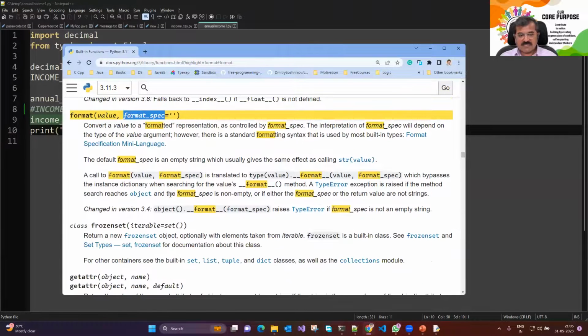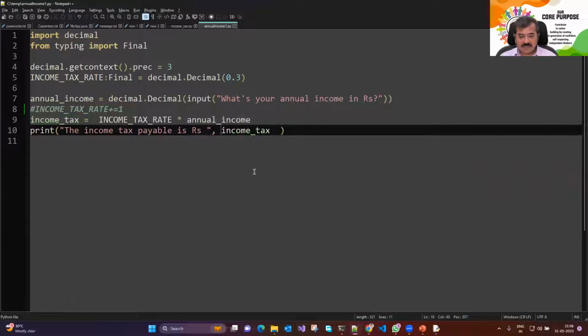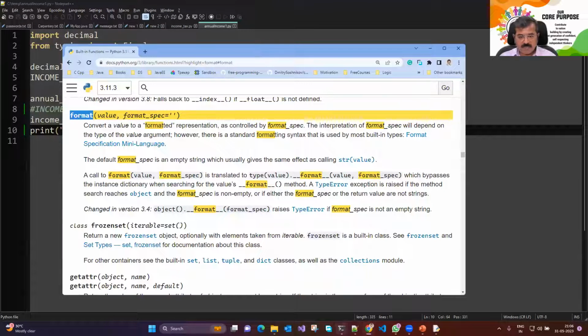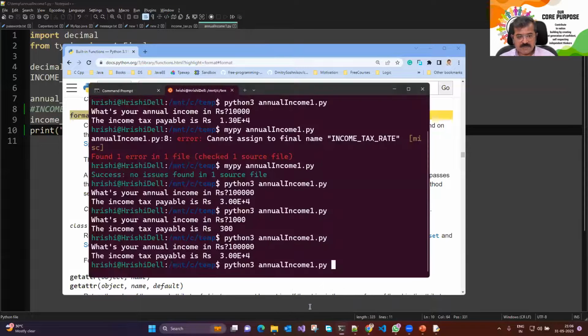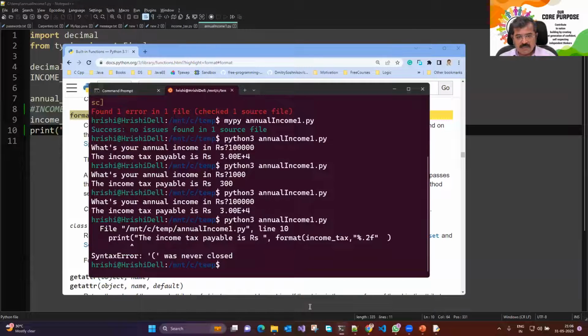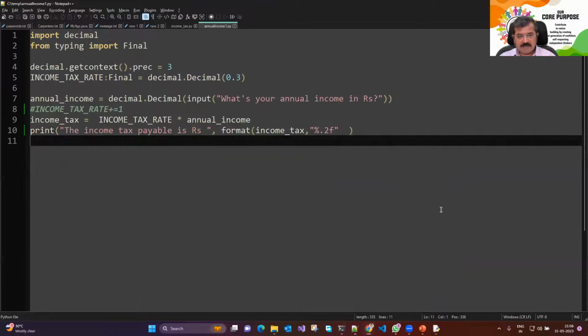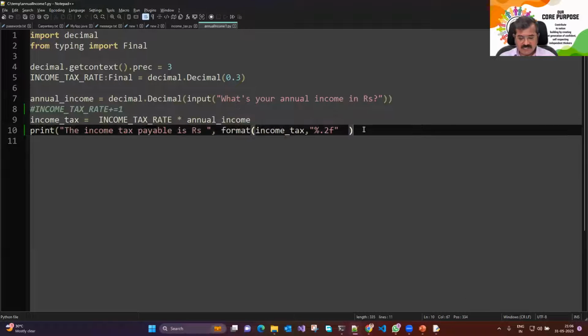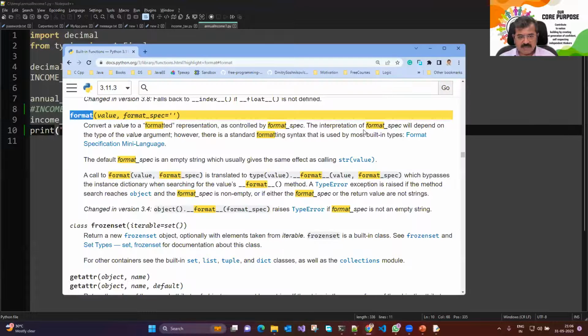So let's try and use this format function to format the value. So here what I do is I say format, and I'm going to format this particular value, comma, I say %.2f. Let's see, does it work for us? Okay, let's run this particular script and see. We run the code once again. It says no, one bracket is missing. So let me add that one bracket and run the code once again.